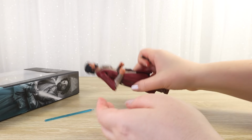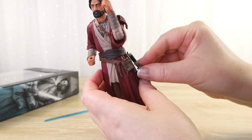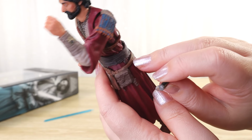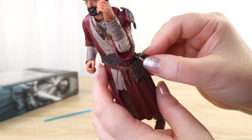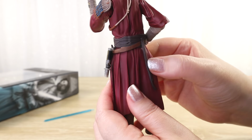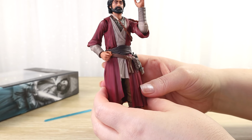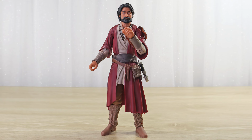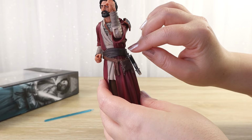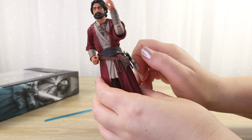So if you really do want to perhaps do a force move, or you want your characters to stand a little bit more relaxed, the lightsaber hook hooks nicely over this belt section here. So we've got that ring hooking on, hangs just a little bit out, but that's not too bad. So if you want to do some poses, perhaps he's not in combat, that lightsaber hangs there. You do see it from the front, so that's kind of nice as well. I thought maybe with the hook being a little bit more towards the back, it'd be a bit hidden, but it looks pretty good there.